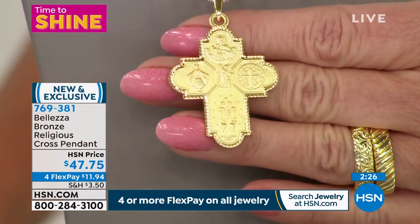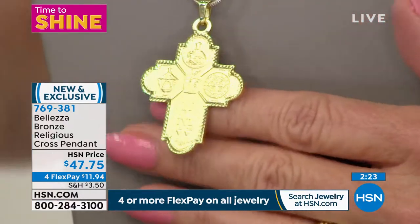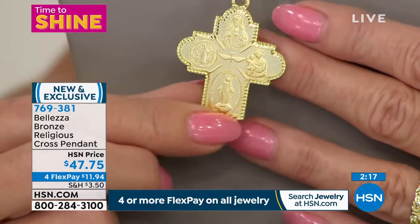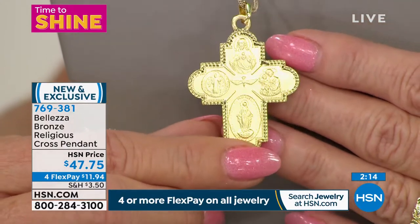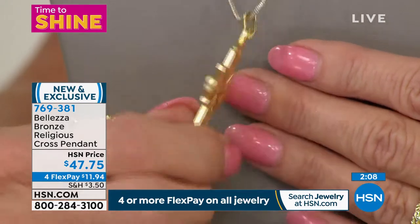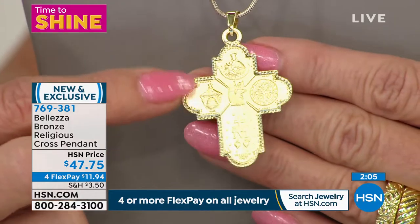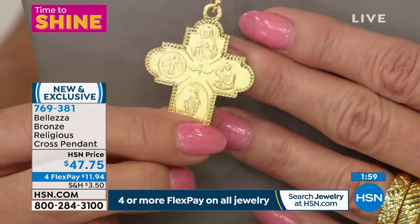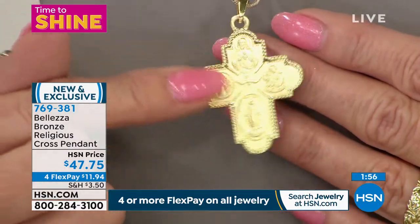This whole show is special, with some really extraordinary, limited, and gorgeous pieces. This cross is quite limited — I will not make a cross unless it is perfect because it is a symbol of your faith. If they don't turn out perfect, they don't get in our collection. In Italy, you will not meet a woman or girl or grandmother who does not have a cross on underneath her blouse — every single woman will have at least one, maybe some medals, maybe two or three.